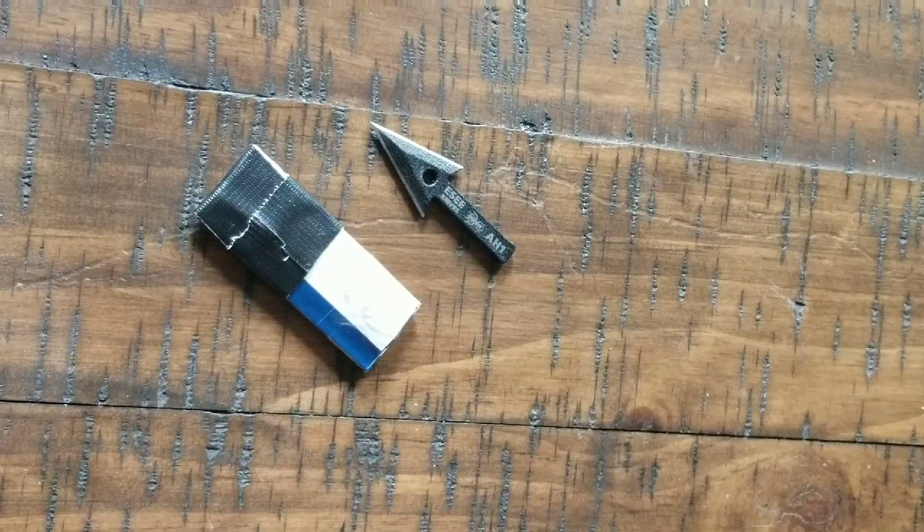It goes in no problem and it ties up real tight. I'll go over real quick how I tie it, but I'm not going to focus too much on the tying. I'm just going to demonstrate it real quick — nothing crazy. Anyways, it's Joe's Life 1. Stick around and we will be demonstrating the SEAH-1 Arrowhead. Thank you.